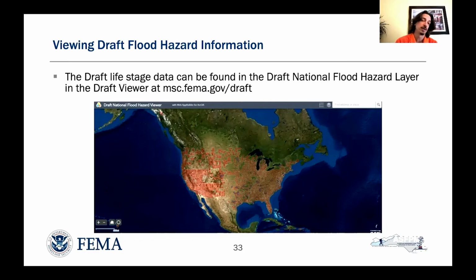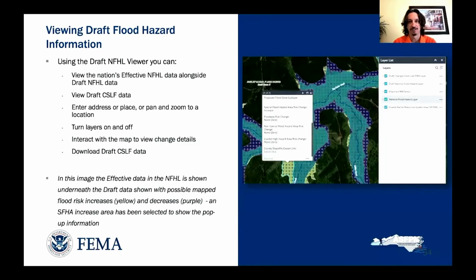This is in its own viewer, and again, a common URL string: msc.fema.gov/draft this time. It will take you to, again, an ArcGIS Online viewer. In this one there are purple polygons, and if you squint closely at the PowerPoint here, you can see some of those areas with draft data sets. Just like any other viewer, you can put in an address, place, or coordinates and it'll zoom you to the area of interest. Then you can see whether you have draft information in this location.